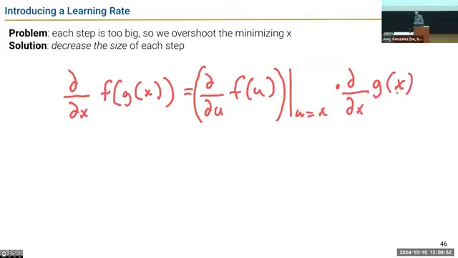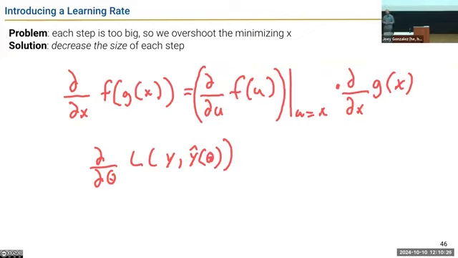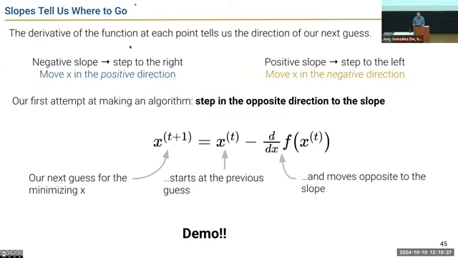The chain rule is useful because of things like my loss function. Sometimes you have the loss of y, which is a function of my y hat, which secretly is a function of theta, and I want to take the derivative of this with respect to theta. It's a very useful technique. If you're confused about the chain rule, go to office hours and ask someone. It's not so bad, and it's critical to doing all the things we'll do with gradients in this class. All right, now I'm going to regret that because we're behind.